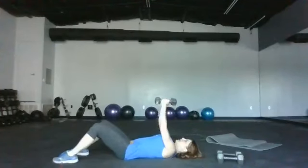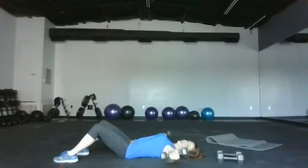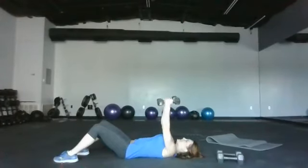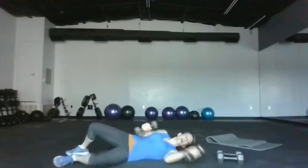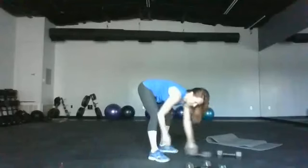One, two, three, four, five, six, seven, eight, nine, 10. Standing oblique, but with the heavy weight.